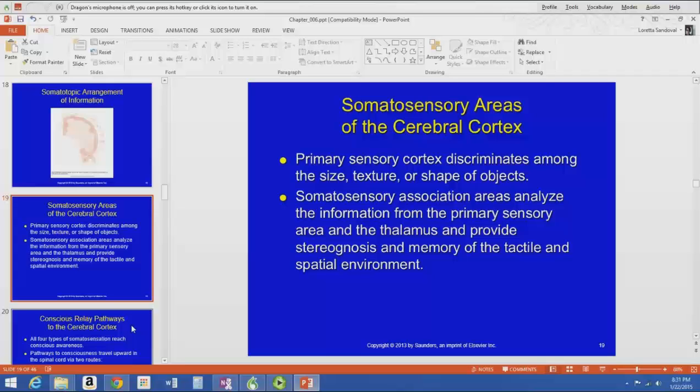So the only reason that you can reach in your backpack and grab your keys is because you have seen keys before, you have touched keys before, and you know what they feel like. So the sensory information comes in through your fingers, and it goes up through that first order neuron, second order neuron, third order neuron, and goes to the cerebral cortex. And there is where you find the memories and the spatial orientation to know that, yeah, I'm touching keys. These are the keys to my car. The more memory that you have of something, the more finely you can discriminate things.